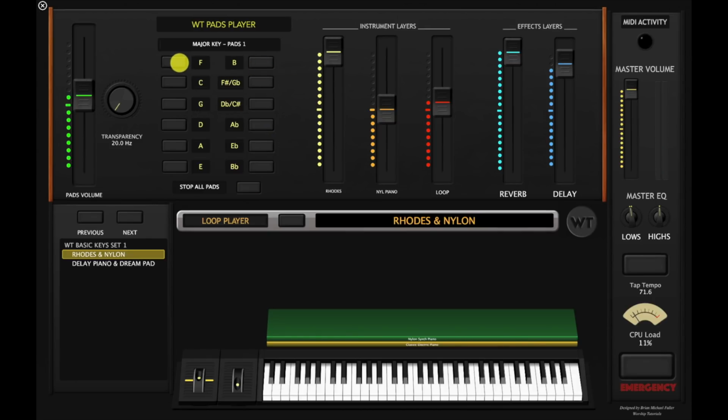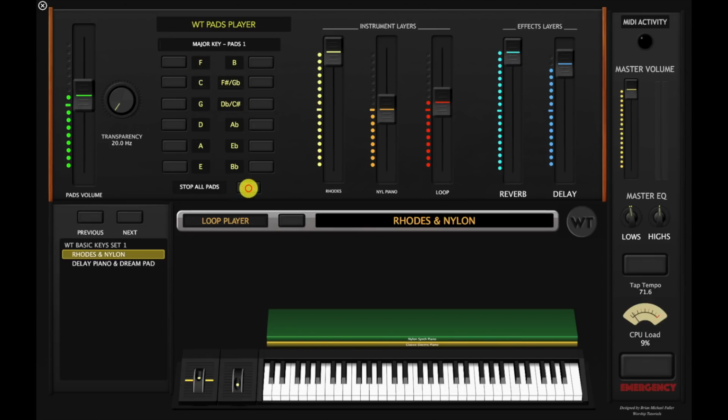So now you're probably wondering, what in the heck is up with the order of these pads? Why are they not in alphabetical order? The order that we've put them in is what's called the circle of fifths. It's a music theory concept, and basically the way key signatures work. If you start on a note and you go up a fifth, and you keep going up a fifth, and you keep going up a fifth, all the way, when you get to the end, you go up a fifth and you're back to the beginning. So it's the most musical cycle possible to have the keys go together smoothly. So we thought it would be good to put it in musical order.